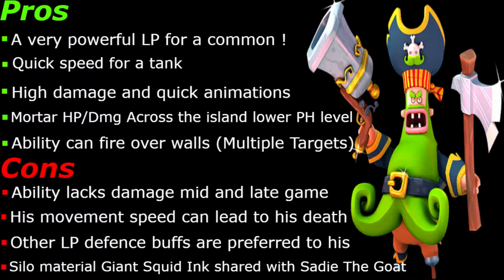Okay, next. Ability can fire over walls, multiple targets. So yeah, his ability can go, depending on how many layers of walls they've got and how close he is and what other buildings are about, he could potentially go 2 or 3 layers of walls inwards. I'm not sure if this changes through leveling him up. I don't know all the information, unfortunately.